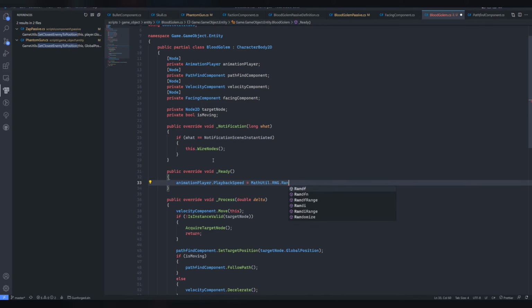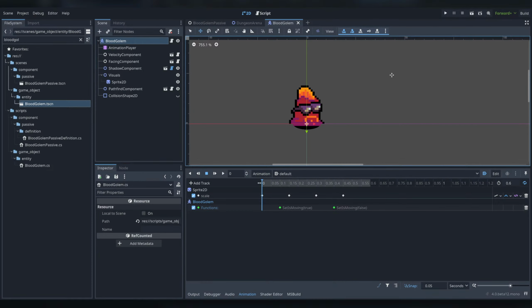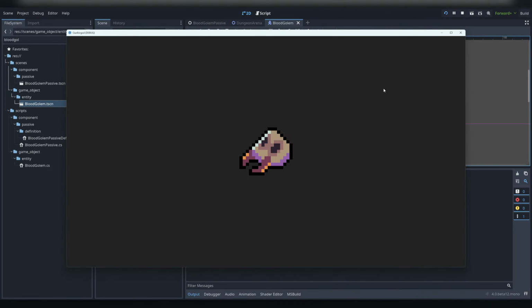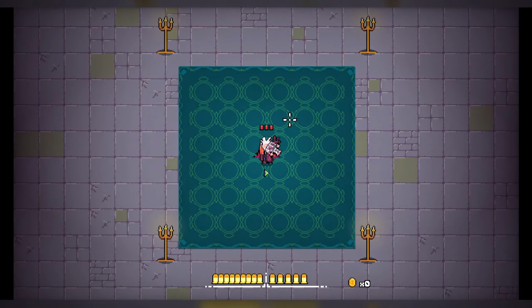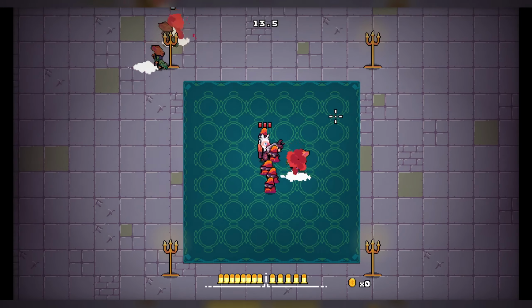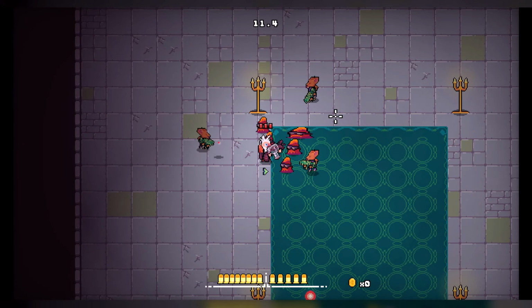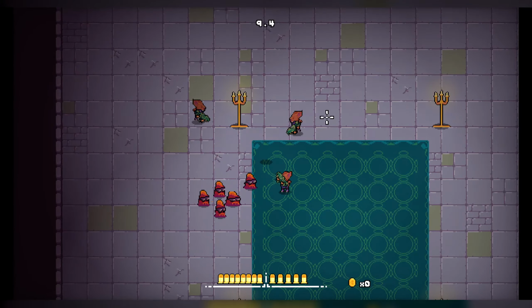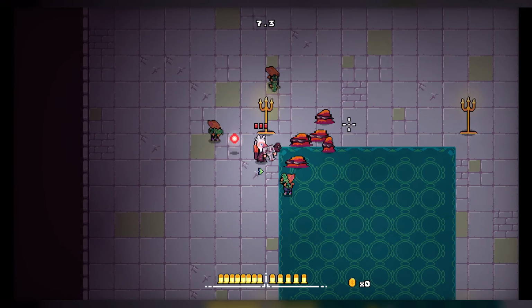So I do RNG rand F range, between 0.9 and 1.1. And so the animation will either randomly be up to 10% faster or up to 10% slower. And just that little bit works really well to add variety, especially when you have a lot of the same enemies all animating together, so you're not going to see them being in lockstep.